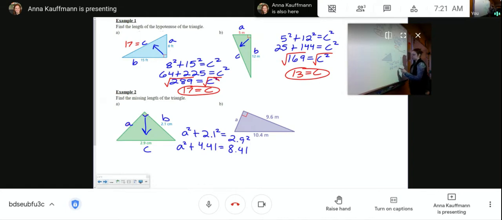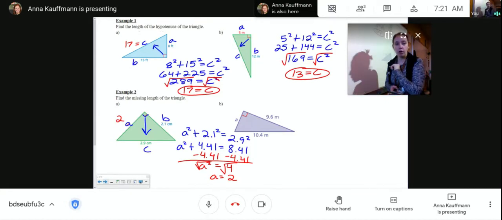Now we square each of those. A squared plus 2.1 squared is 4.41. 2.9 squared is 8.41. And now on these ones, we're trying to solve for A squared, so we need to take away the 4.41. So we're going to subtract 4.41 from each side. So now we've got A squared equals 8.41 minus 4.41, which is 4. And then take the square root of both sides, and A equals 2. Pause this video and try the second one on your own.